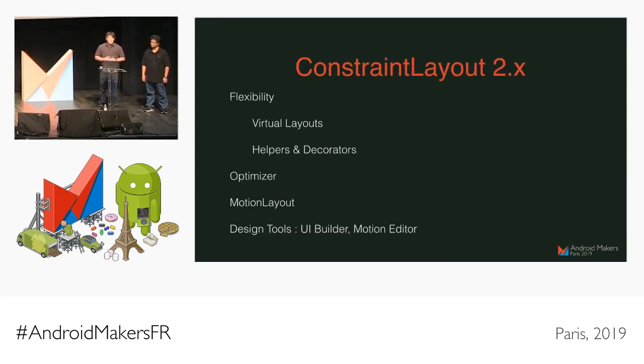OK, so ConstraintLayout 2, why did we start with that? Well, we wanted to build upon ConstraintLayout 1, specifically emphasizing more flexibility. ConstraintLayout is very flexible, but we wanted to bring even more of that flexibility to you, the developers. And we did that in a couple of ways, mostly with the helpers, which we are going to cover. We also did quite a lot of work on optimizing. We're not going to cover that in much detail, but essentially ConstraintLayout 2 is going to be quite a lot faster than ConstraintLayout 1. And of course, MotionLayout, which is a big component in the ConstraintLayout 2 library, which allows you to handle motion. And similarly to ConstraintLayout 1, there's a big focus on supporting UI builders, Motion Editor, design tooling, etc.